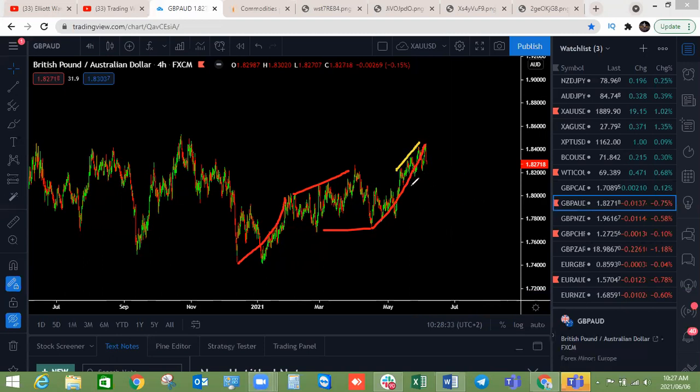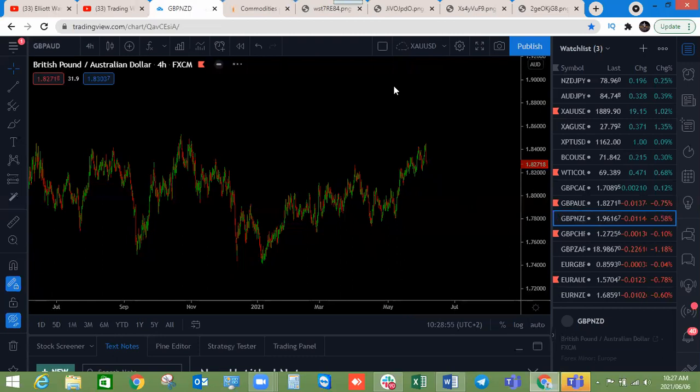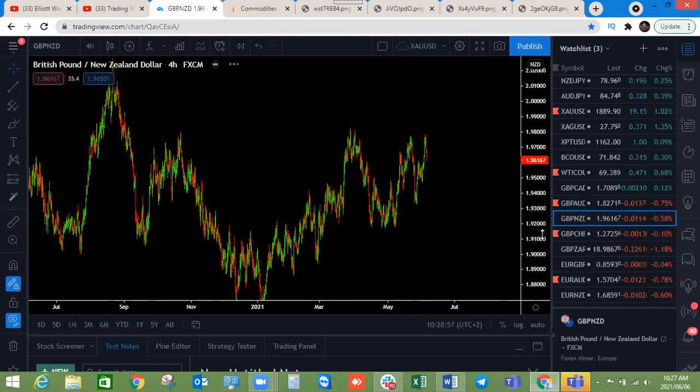We are looking at this. There's very strong divergence here, so we'll be expecting this to at least give us a move back to the 50% of this last leg. The structure here is a W, an X, a Y, which is telling you that this is the orthodox low here for this move to the downside. So we're looking for continuation to the downside, at least back to the 50% here on pound AUD. New Zealand, the same.